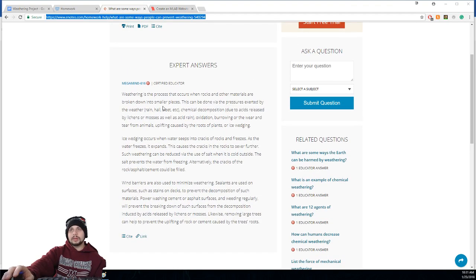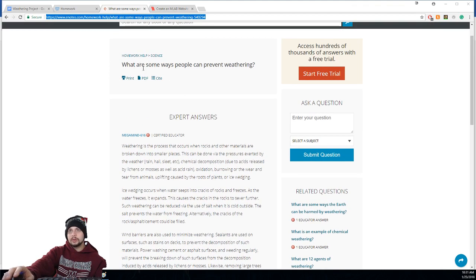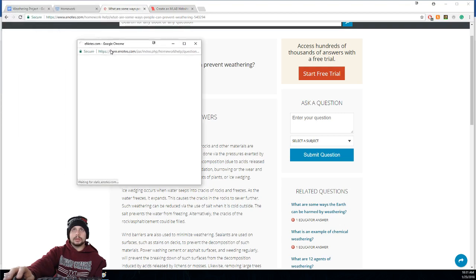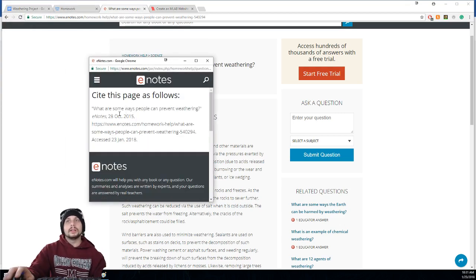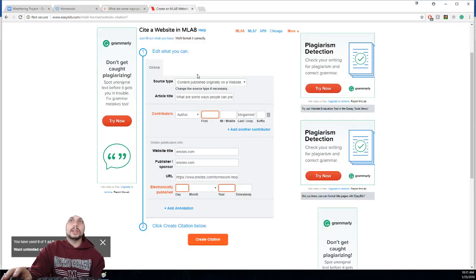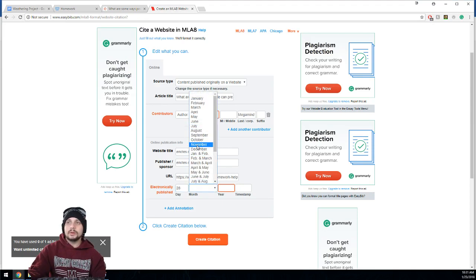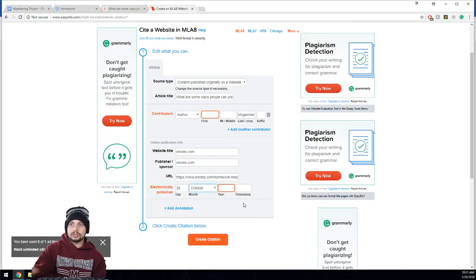I don't think it had one over here. Let's see though. The citation might help us also. So actually, it gives us a citation here. It was electronically published on the 28th of October. The only reason I'm going through EasyBib, you can use that citation that you just saw, is just to show you the parenthetical citation.